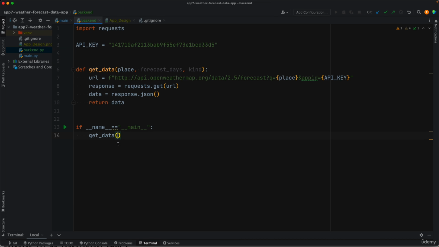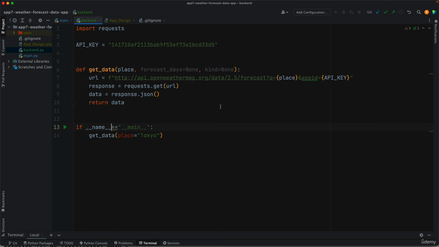So getData, and the place is going to be equal to Tokyo. Now the other two arguments. For now, let's just place a default argument for them, so that we don't have to call them in here.